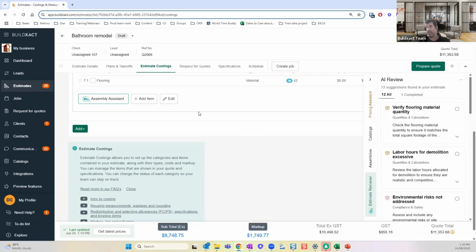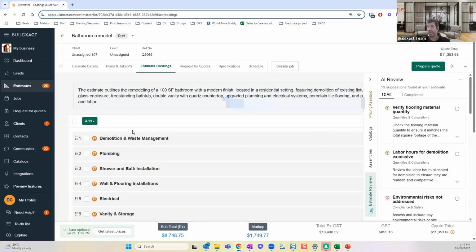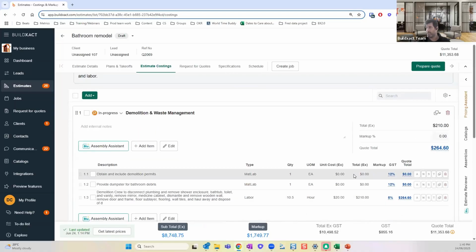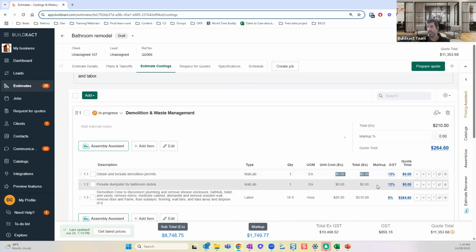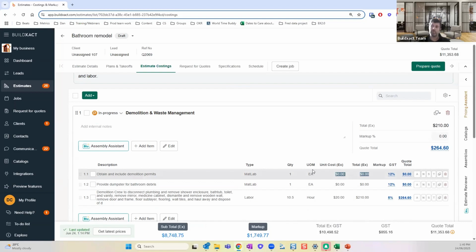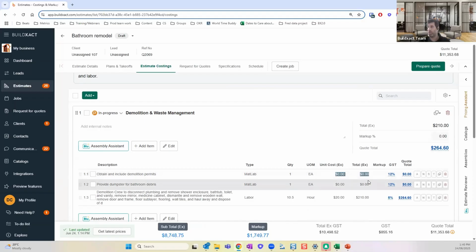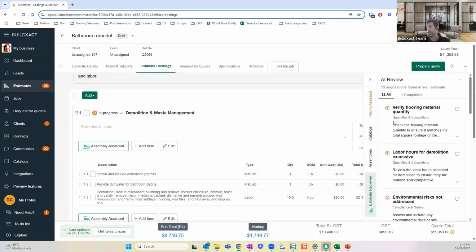Missing permit cost, tick. I told it I don't need it. The reason it's flagging that is it has a mechanism by which it flags $0 things. So this was added as an optional thing by the original Estimate Assistant, but I never opted into adding some price to it. It left it like this because it just wasn't sure what exactly was needed. So I'll tick that off.